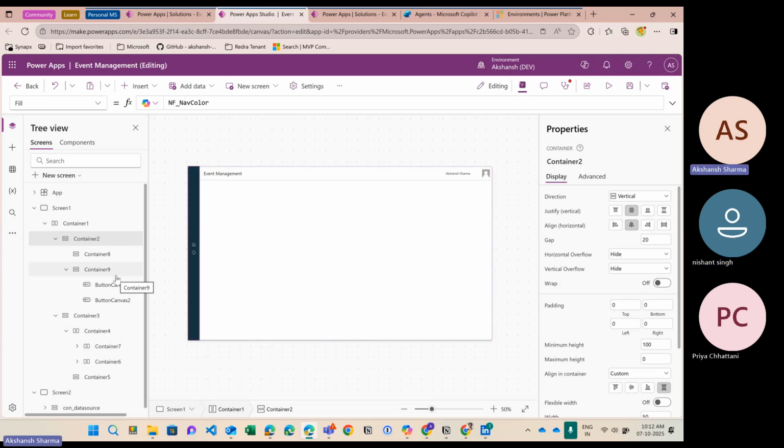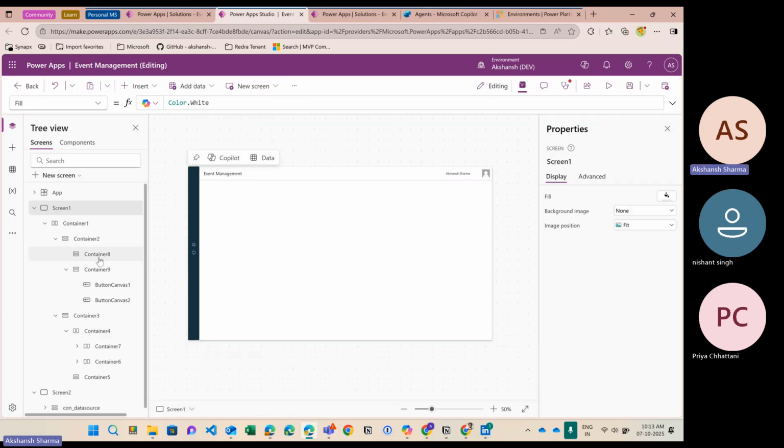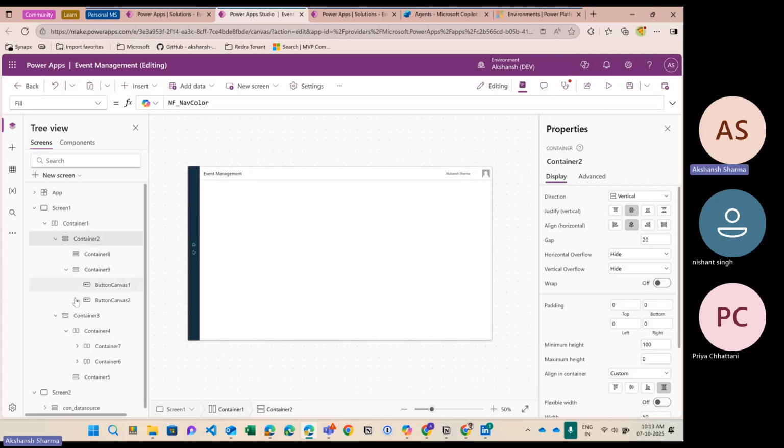Perfect. So the only change from yesterday in my version compared to your version would be this navigation container. I added two vertical containers because I wanted to add a branding image on top of my navigation, and I changed the color to a little bit darker so that my white icons get highlighted.